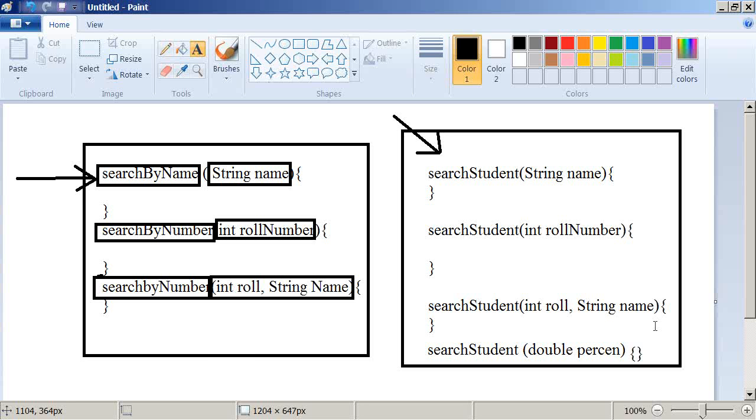But based on what is this different implementation given to that search student? Based on the input which is given, right?